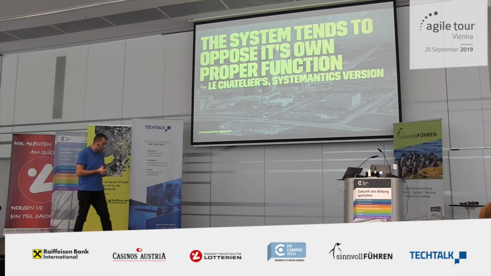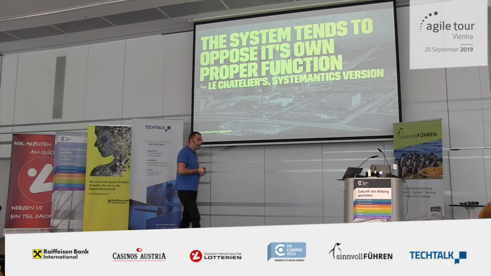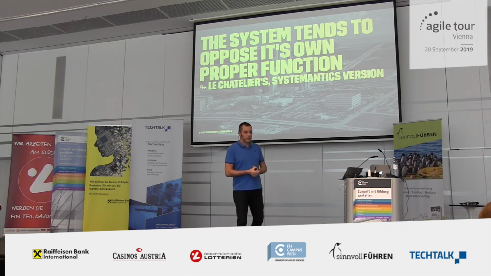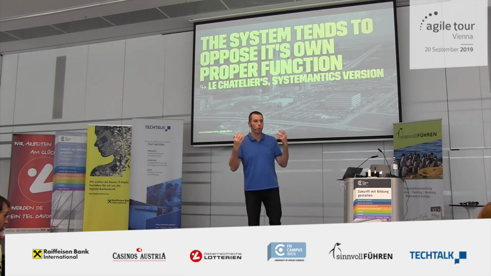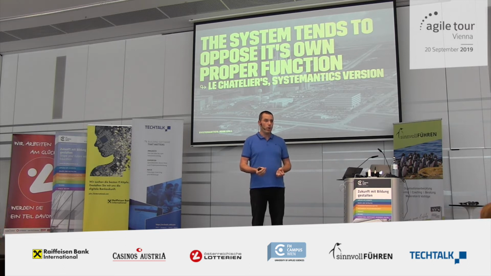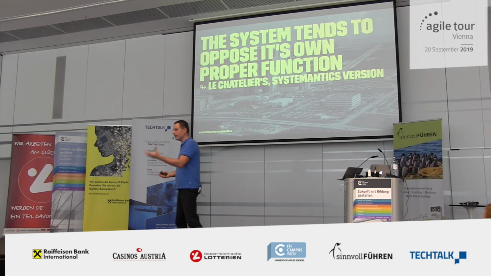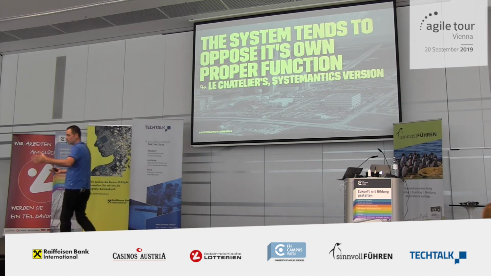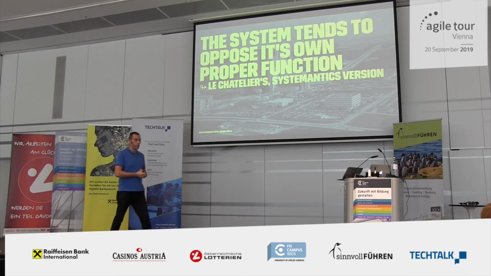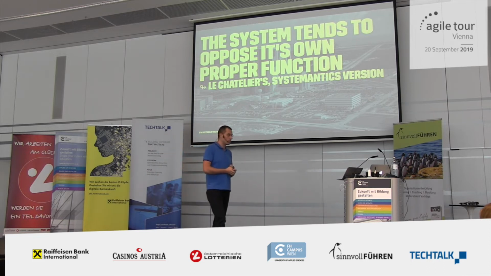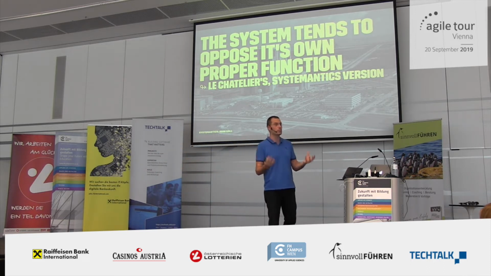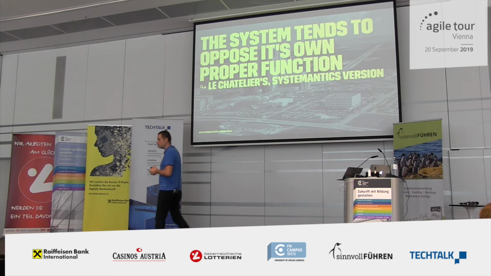And it's not an uncommon thing at all. It's something that you can see with very, very large systems, and the reason is that at very large scale, the relationship between cause and effect is no longer that clear. When you have 2 or 3 people involved, you can say, well, he tried to teach me how to dance, but I'm clumsy, so I cannot dance. There's a relationship between cause and effect. Or, he was teaching me how to dance for a whole week, so I'm a bit better. But with a large number of people who all do their own things, and there's a lot of dependencies, the relationship between cause and effect stops working. That's why a large system sometimes looks like it's opposing its own function, because this becomes counterintuitive.